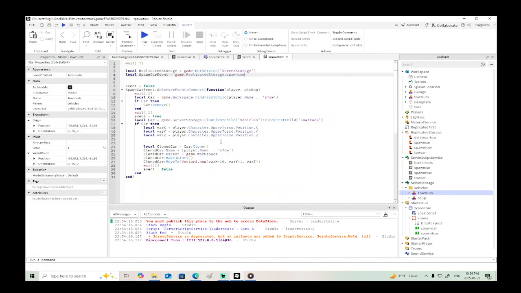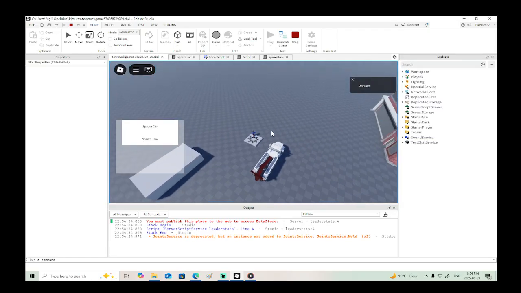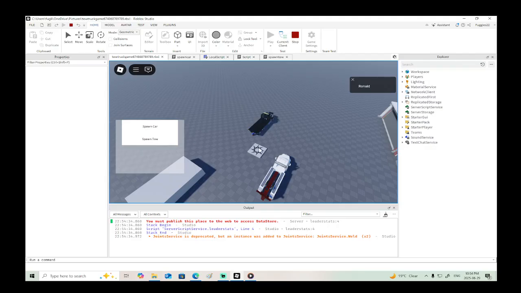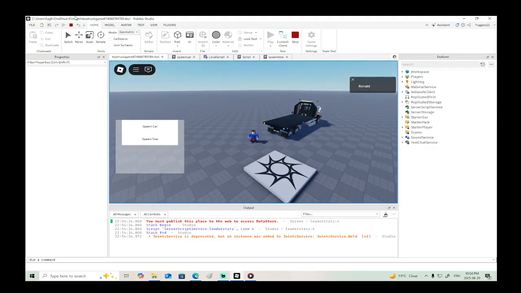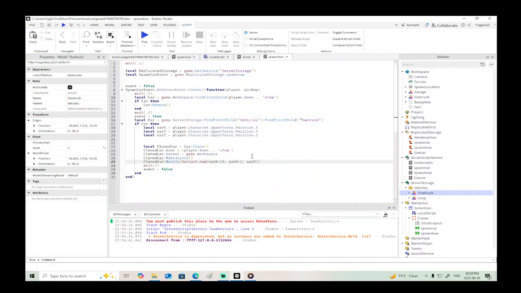So what we want to do is we want to adjust the X value. Maybe we can change that to 20. Yeah, that's probably good. We can go maybe a bit further, 25 perhaps. We could say 30. So I mean, that's up to you to adjust.